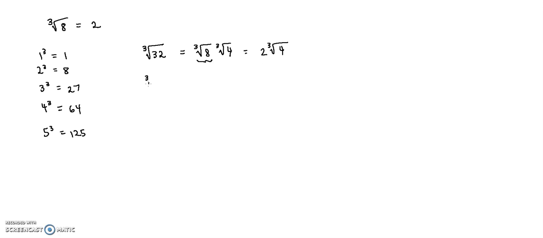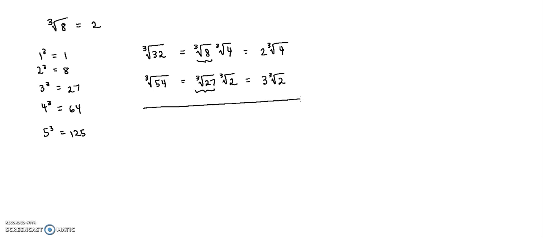Let's say that we've got the cube root of 54. 8 doesn't go into this, so check for 27. 27 does go into this. This is going to be the same as 27 times 2. The cube root of 27 is going to be 3, since 3 times 3 times 3 is 27. So we get 3 cube root of 2, and there's nothing I can do with the cube root of 2. Cube roots are a little bit more limited because the numbers get really big really fast, so you're pretty much looking for these factors.